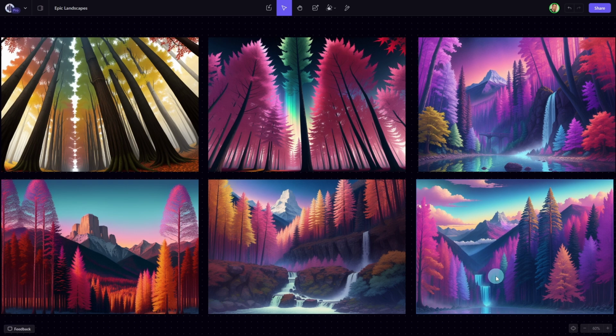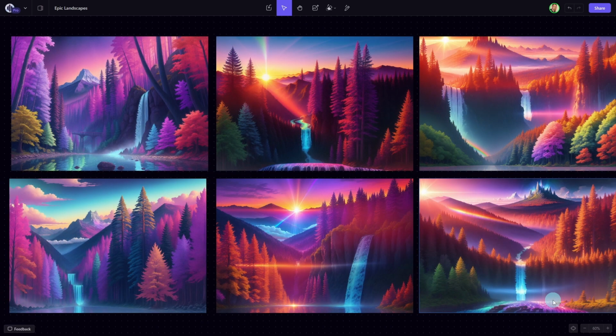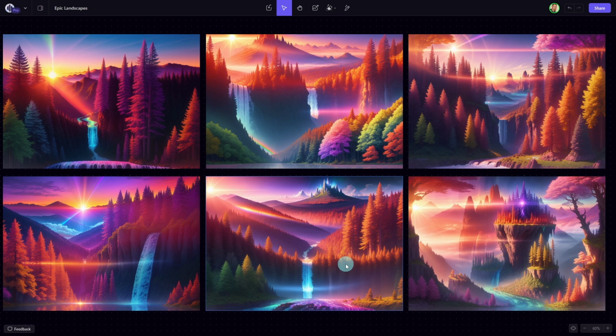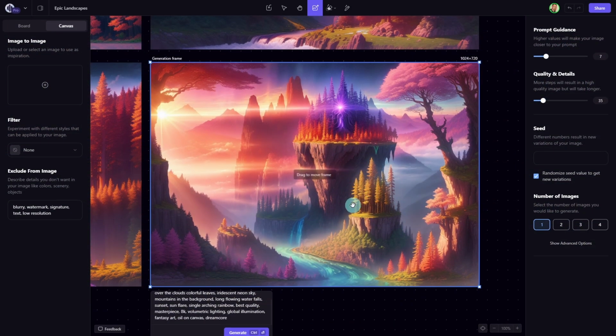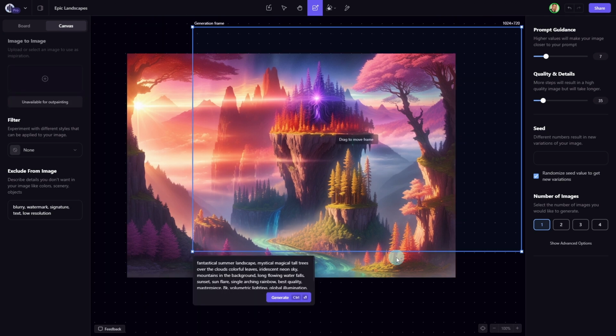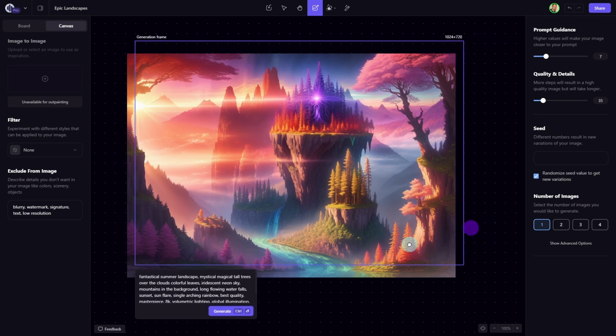Personally, I would have been very happy with any one of these images. But what I'm trying to show you today is why create something that already exists. The beautiful thing about creating AI images is that you could create anything that you can imagine. Ironically, I really like this last image, and we're going to build around this image and expand it just a little. Extending the image should not be too difficult, but we want to consider a few things.